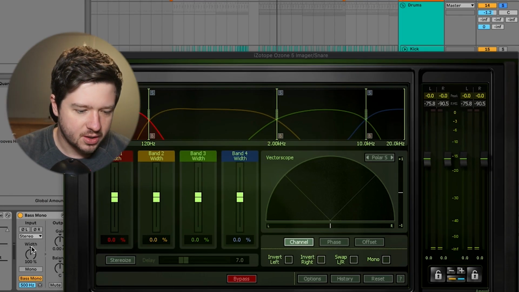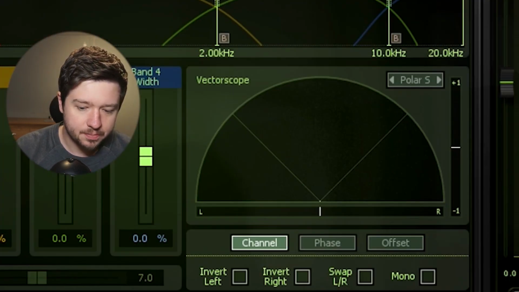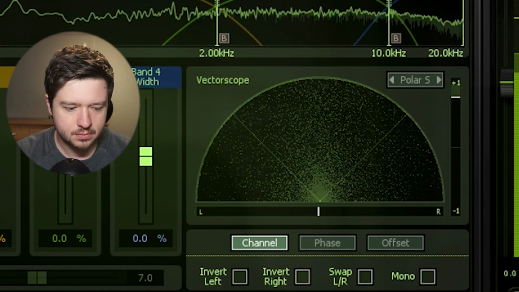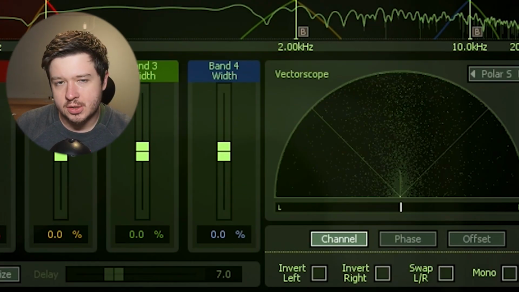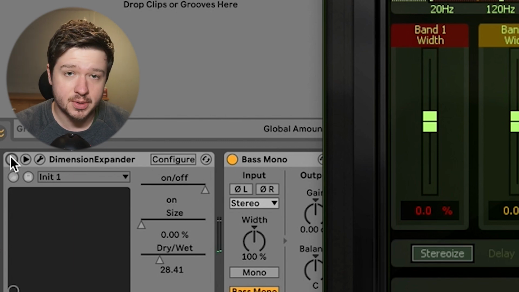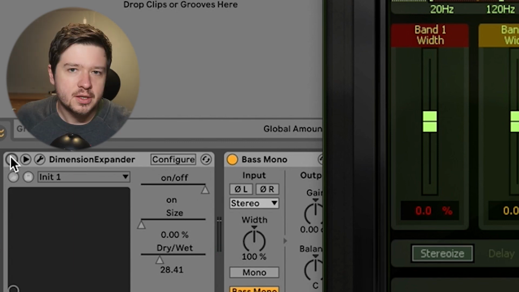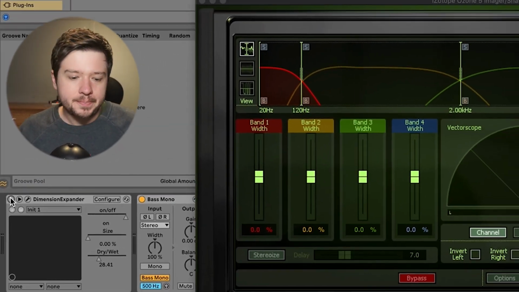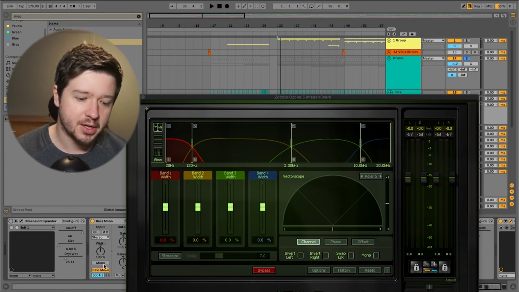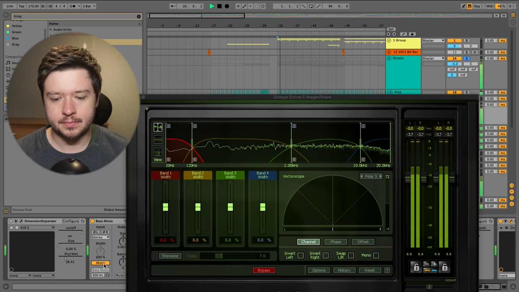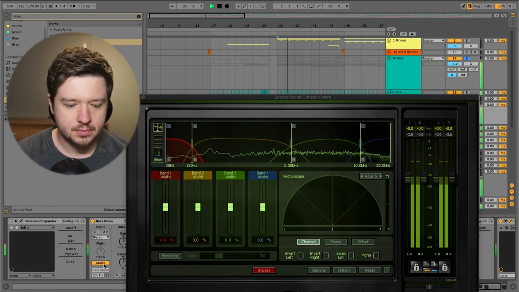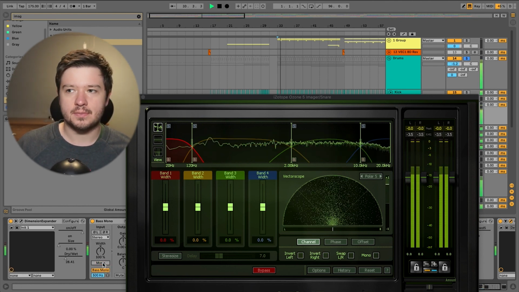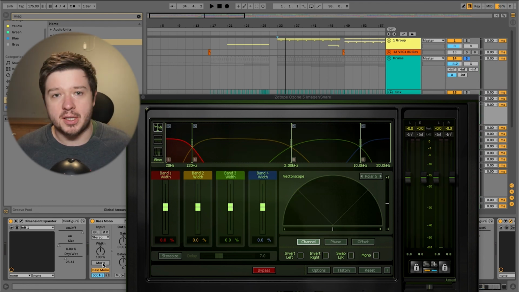If I turn the dimension expander on, the size on this dimension expander is at 0%, and the dry wet's at 28, so this isn't, again, adding too much to it, it's just a little nudge to make it a bit bigger. If I was to compare that to being completely mono, it just sounds very central, whereas it's got a much bigger size to it.